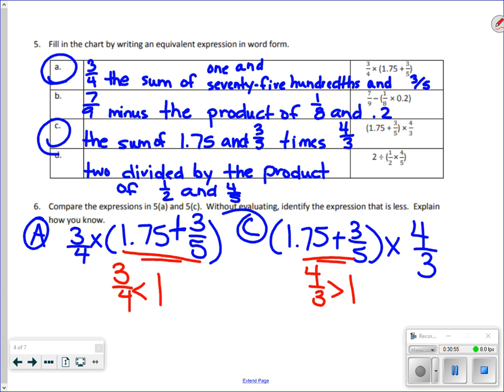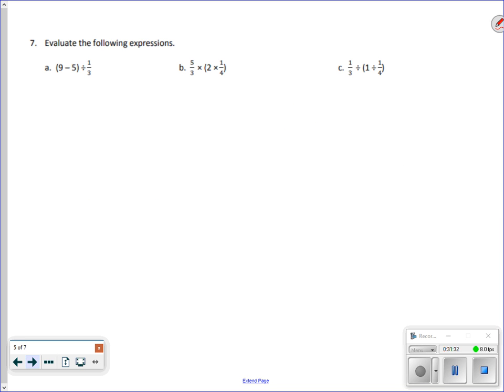Scaling! We did that whole test on scaling. So they're not even asking, this would get smaller than this, because 3/4 is less than 1. 3/4 is less than 4/3, so this product would be less than that product. Just for comparison, 3/4 is less than 4/3, so this would be less than that. Scaling. We did a whole lesson on it. More than one.